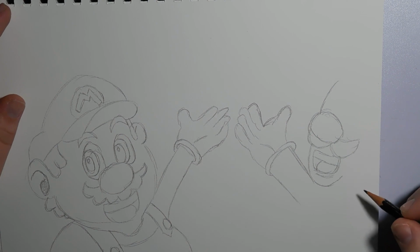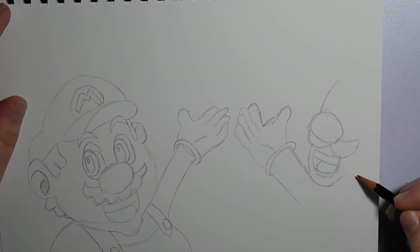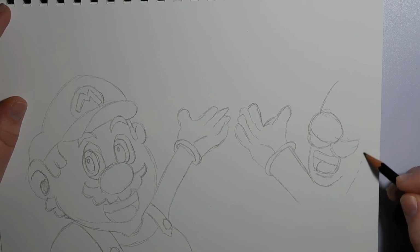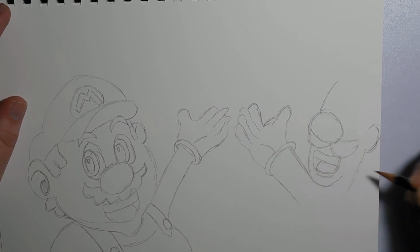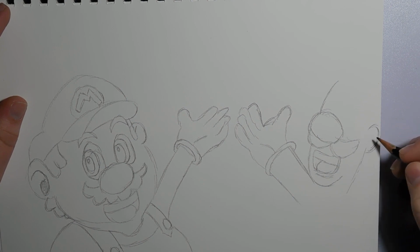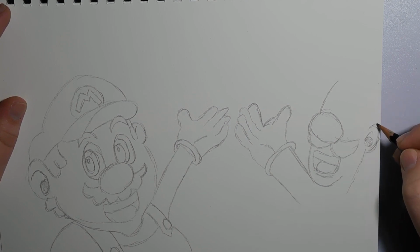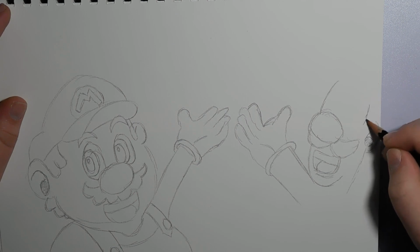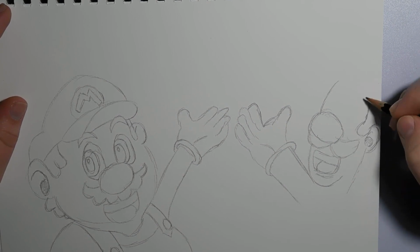Just realized this, and I don't know how I never realized this before. It only looks like they give Luigi a neck. It doesn't look like they give Mario a neck based on how they draw him up. Because they got Luigi here, this goes back up, and you can see Luigi's neck. But on Mario over there, you don't get to see his neck. All you see is his head on top of his shoulders. It's pretty weird to think about that way. I don't know why they wouldn't give the main character a neck, but, you know, who's gonna argue with Nintendo?